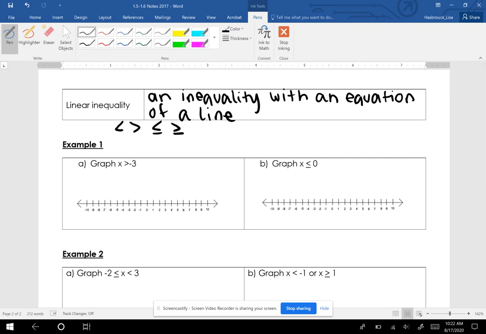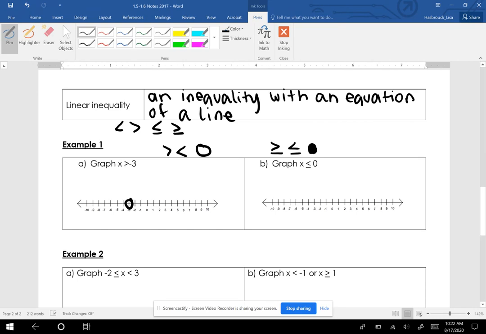We're also going to go over solving some of them. So let's begin with the basics of graphing them. In example 1, part A, it says graph x is greater than -3. When you're graphing these on a number line, it's important to know that if there's no line underneath your arrow, it's an open dot at that number. If there is a line, if it's an or equal to inequality, you would color in the dot. So for this first one, there's no line underneath, so it's going to be an open dot at -3.